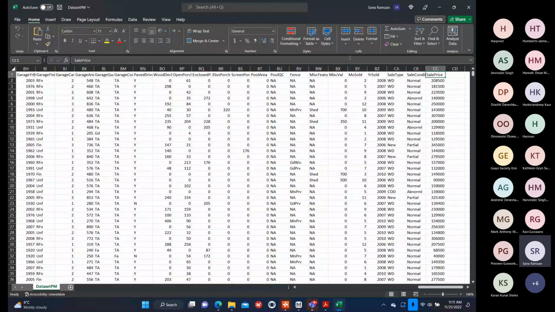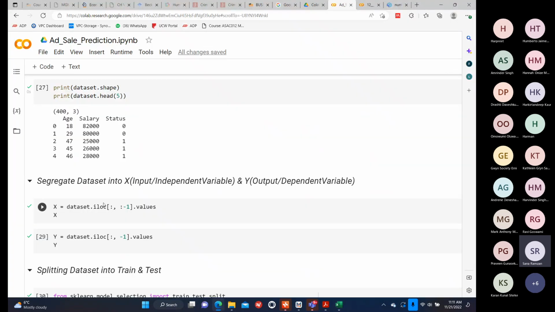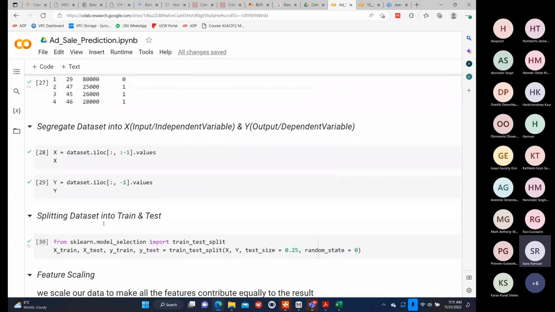Let's say I want my sales price to be Y, and maybe I can choose other variables like year, maybe month sold, maybe I can change this to zeros and ones, and take this as my X. So you can choose and then specify the column names in your code. Instead of using this code, you can do X is equal to data set, bracket, bracket, and then put the column names as your X. For Y, do the same. And then keep doing the same steps.